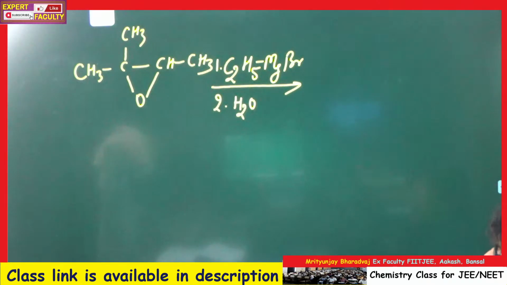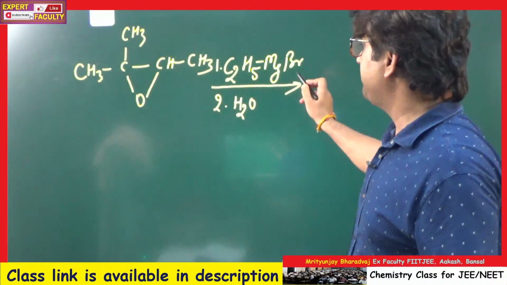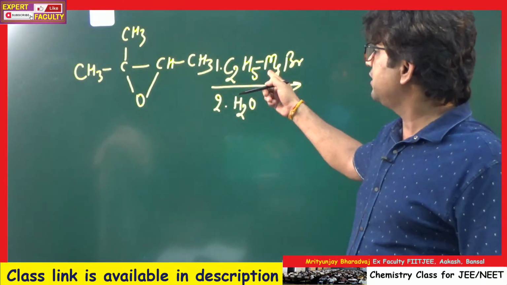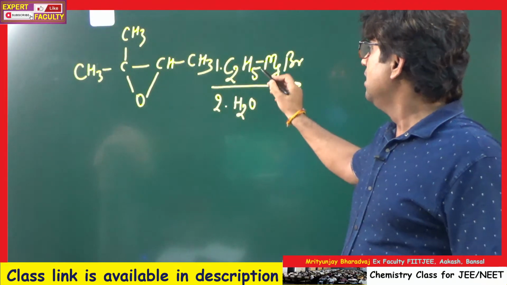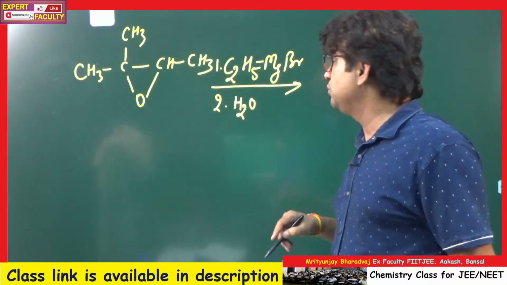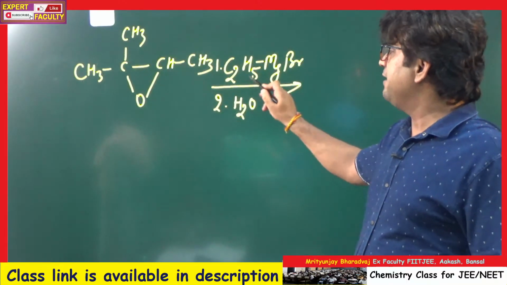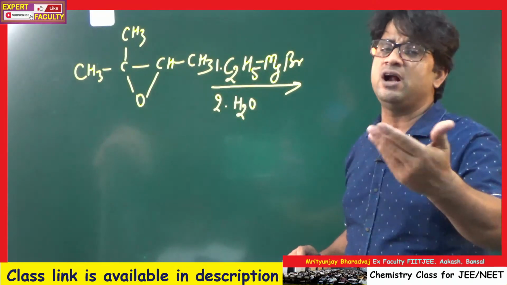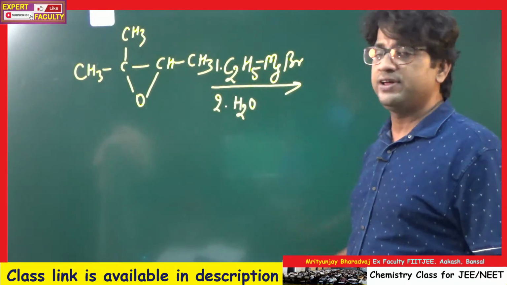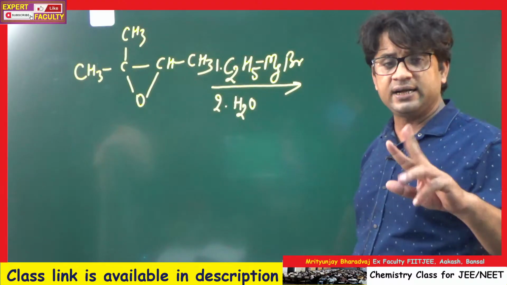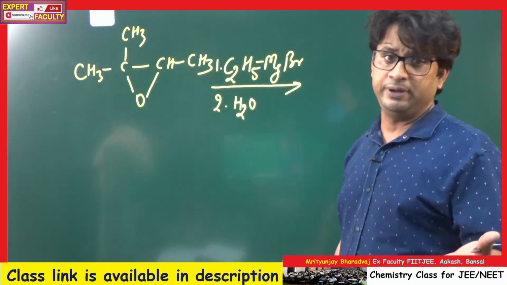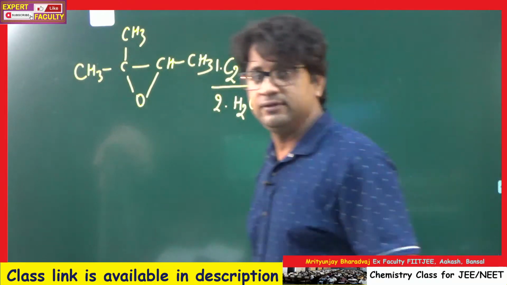Look, the first reagent is C2H5MgBr, and water is the second reagent. So we can't take water during the first reaction. One thing you can also notice here is that whenever we have Grignard, we have to keep acid or anything which can provide a proton away from this Grignard, because Grignard can act as a base as well as a nucleophile, and if it has the choice of acting as a base, definitely it will act as a base.